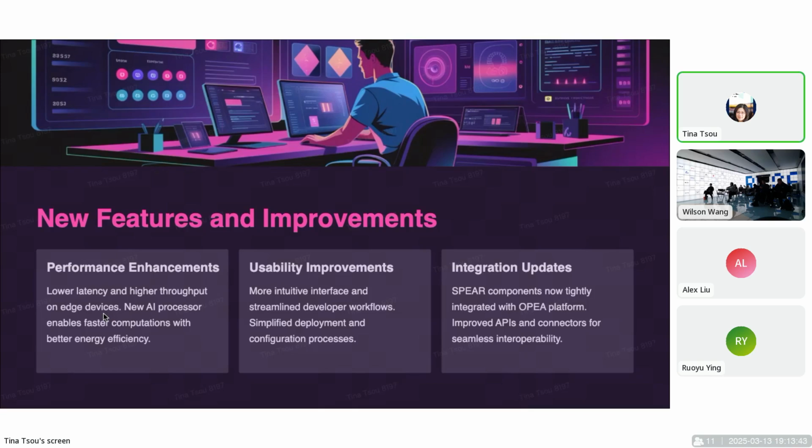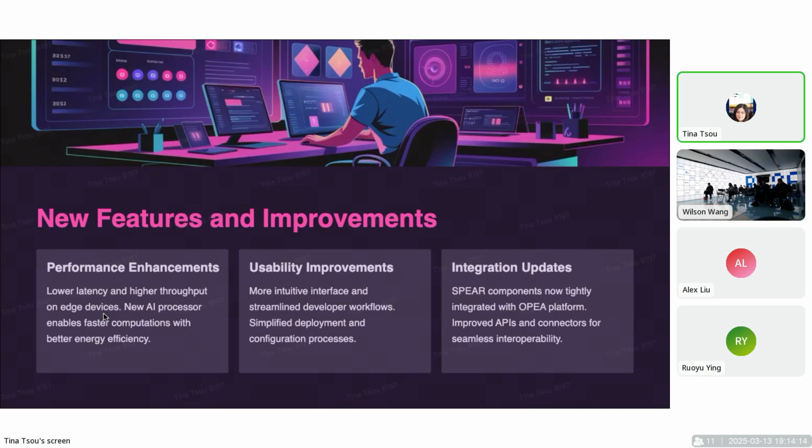Lastly, integration updates. InfiniEdge AI 1.1 plays nicer with other systems now. We've tightly integrated our Sphere workstream with the OPEA platform, more on that shortly, to create a comprehensive ecosystem. This integration means data and commands can flow smoothly between InfiniEdge and enterprise AI services provided by OPEA.